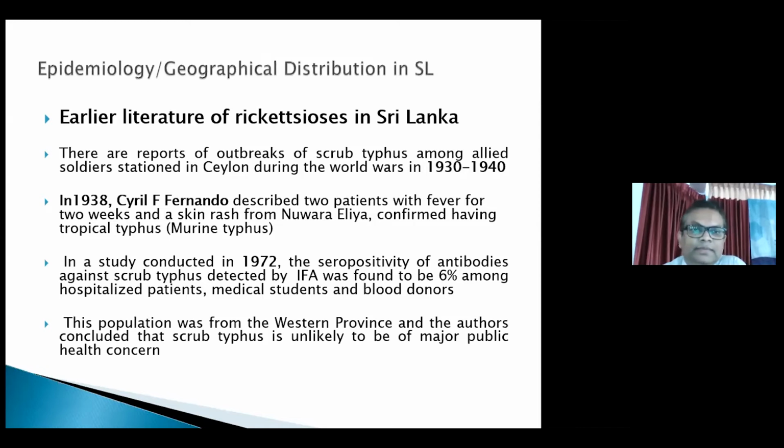in soldiers. And later on, in a study conducted in 1972, the seropositivity of antibodies against scrub typhus detected by indirect immunofluorescence assay was found to be 6% among hospitalized patients, medical students, and blood donors. So at that time, they concluded that it was not a major public health concern.